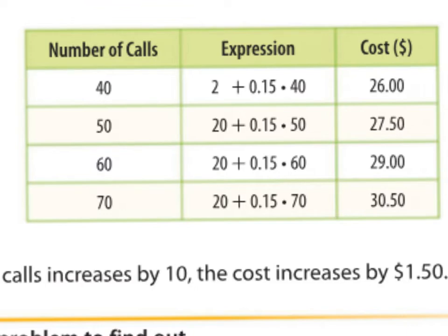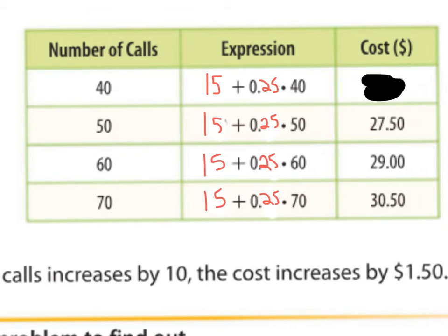For example, instead of 20, we're going to write, in each one of these, 15 because 15 is how much we're going to pay. So let's change those to $15 per month, $15 per month, $15 per month. And now it's no longer 15 cents per call, it's 25 cents. So let's erase those as well. And there we have it. And these are not correct, so I'm going to go right ahead and erase those as well. Those are erased. And now we can solve.